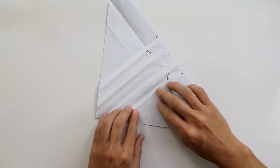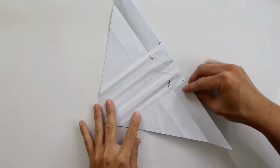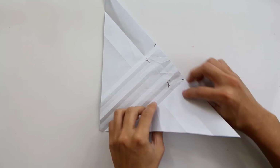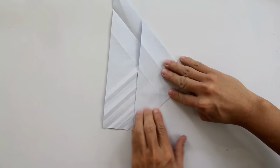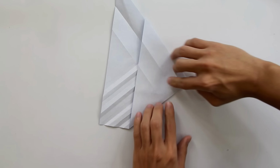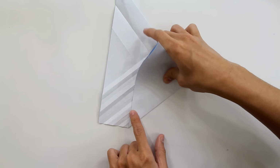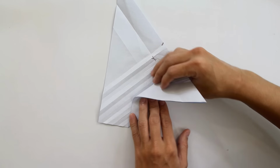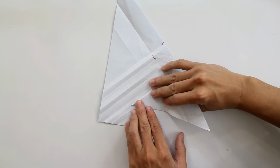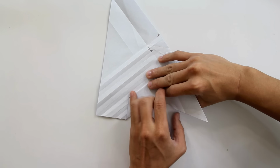And the model will look like this. Now make a valley fold along this last line here. So along this line here, you're going to make a valley fold, and you're going to make another valley fold along the 4th line, counting from the bottom. So it's exactly this line here. So just count 4 lines and make a valley fold.